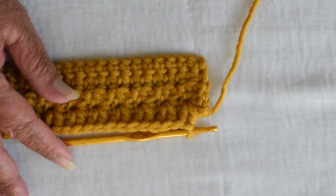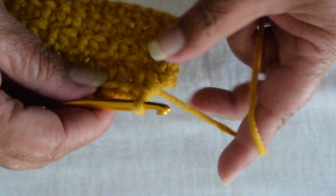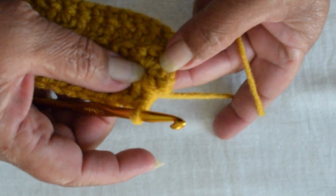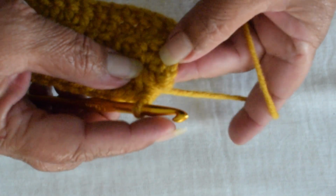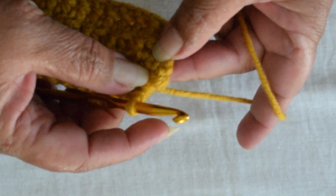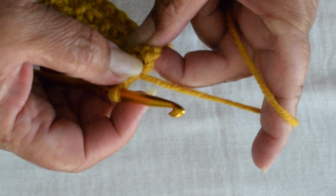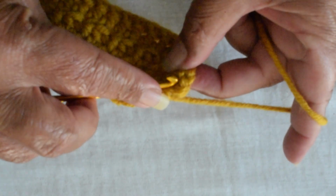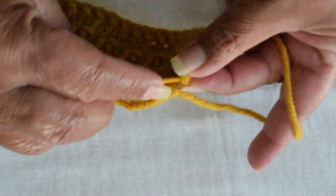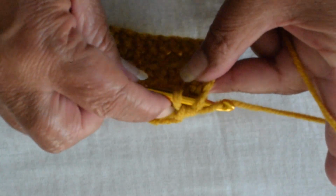Okay, if you're here, you're ready to close out this round. Hopefully that didn't blur it too much. Alright, so we've done our 2 half double crochets into our final star stitch base. We see the strap or the knuckle that I referred to before. Underneath it is 2 stitches, 2 legs of the prior row stitching. So I want to grab now at least one of those legs and the knuckle. I want the knuckle included in closing out the stitch.